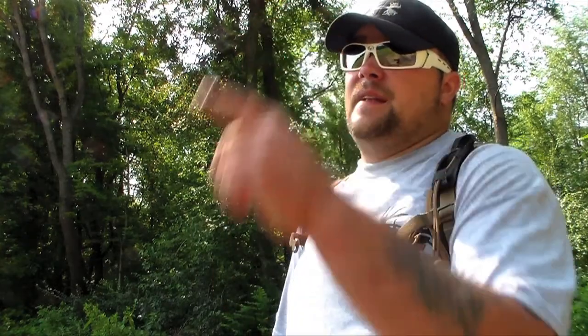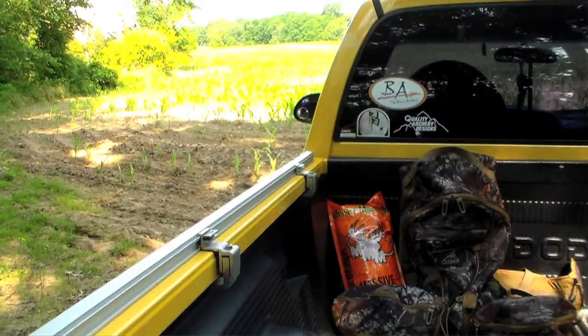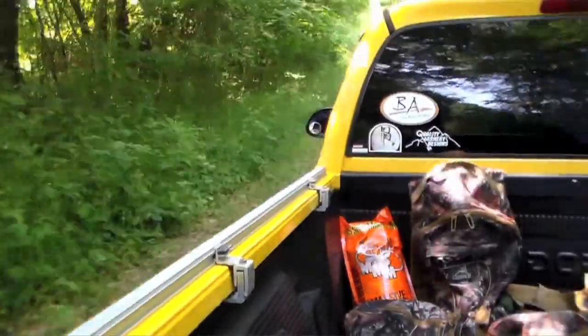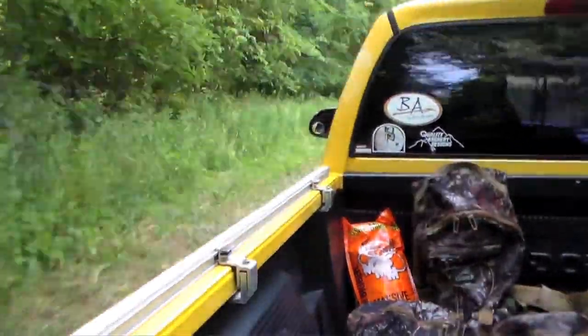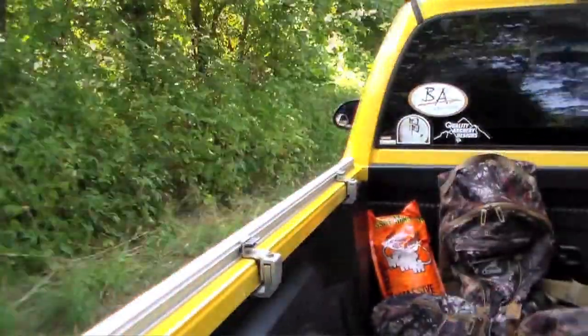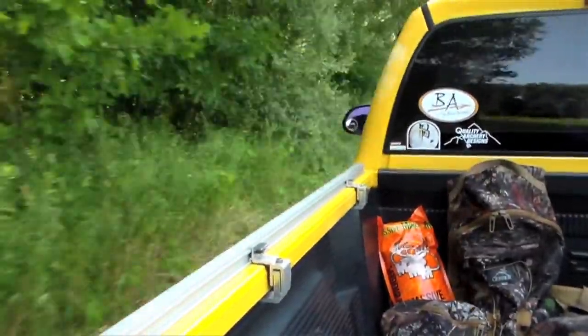I'll probably end up putting a bag down there in that corner, and then probably a bag in the middle of this tree wall in my other set. So you never know, you might see me kill a nice doe out of here, or a really nice buck out of here. Put a slayer through one. So stay tuned, you never know what could happen. This is just leading up to what the deer season is, so all this work is stuff that has to be done before. And everybody goes through it, we're no different.